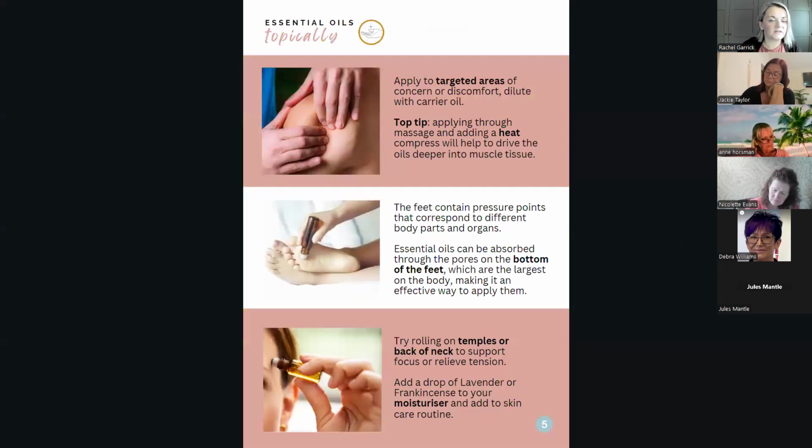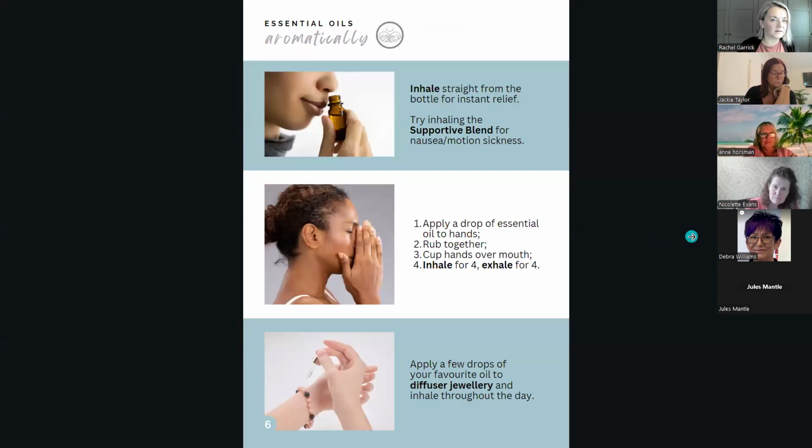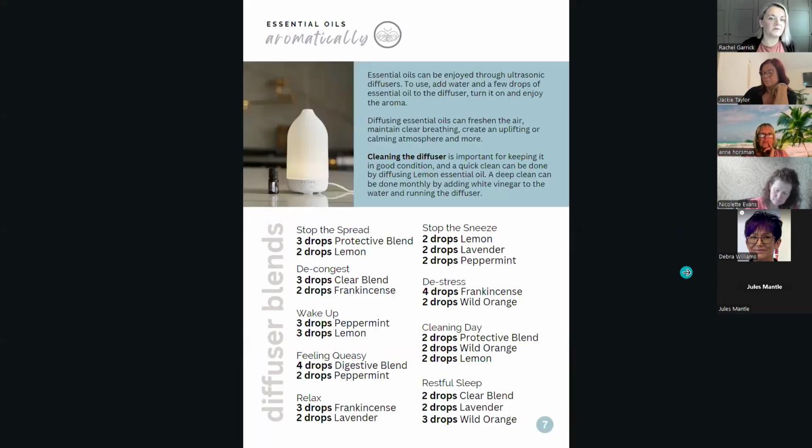And then literally you're just flicking through the topical use. It's up to you whether you want them to demonstrate topical use or not. And then at this point, and this is where I was saying about the wild orange, you might want to leave it till this point with the wild orange and peppermint technique that we often do, where you pass around the wild orange, get them to breathe it in, exhale 4, etc. If you want to do peppermint after that, you can, because that blows everyone away. It's really powerful. Then you can do that, and then show them how they can send them home using these wonderful oils.